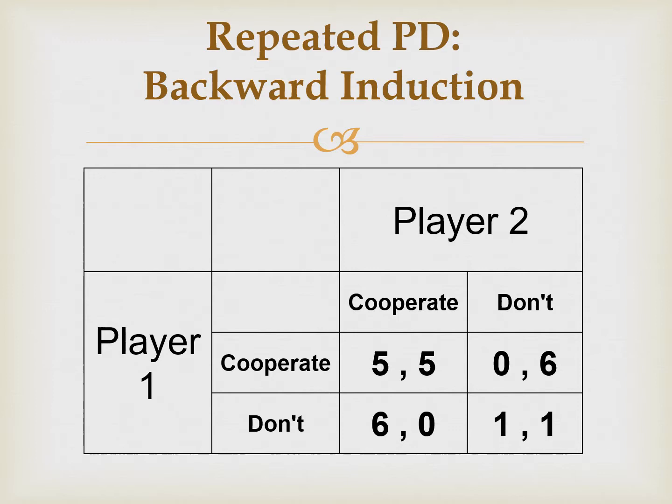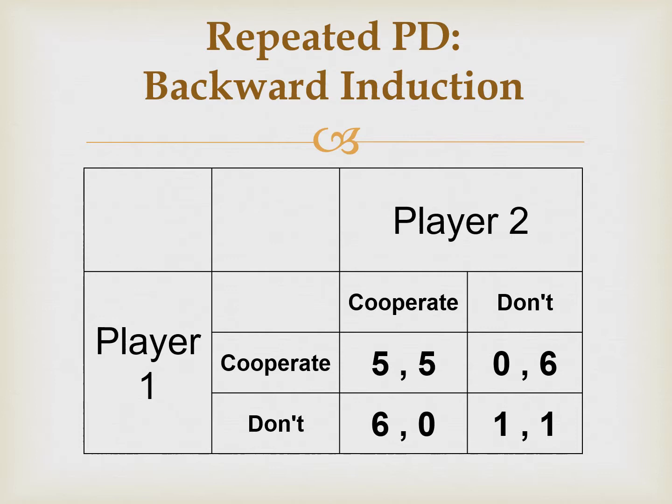There is a dominant strategy for player two to defect in this case. Player two can sit and say, holding player one constant, what do I want to do? I would like to not cooperate. Holding player one constant on not cooperating, what do I want to do? Again, I would like to not cooperate. I have a strictly dominant strategy in a prisoner's dilemma game to not cooperate, if I'm player two or if I'm player one. If we know that the game is going to be over after 100 rounds, there's no reason for me in round 100 to cooperate. It's strictly dominant for me to not cooperate.